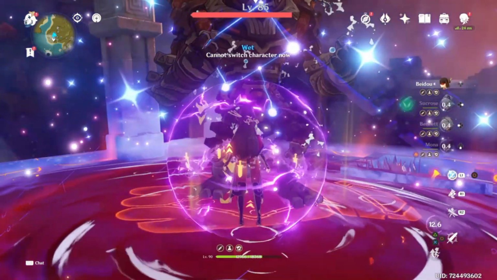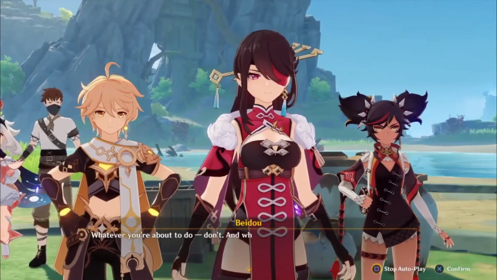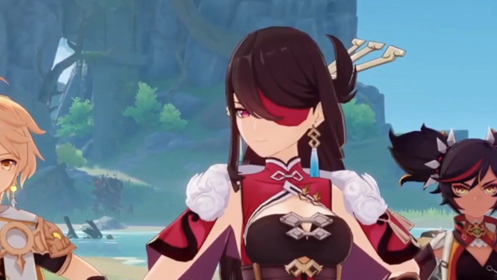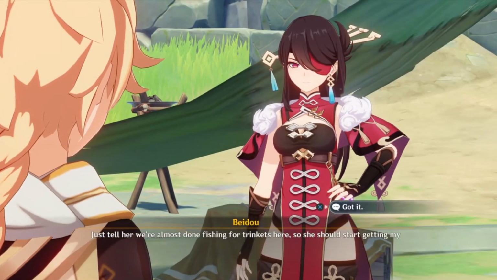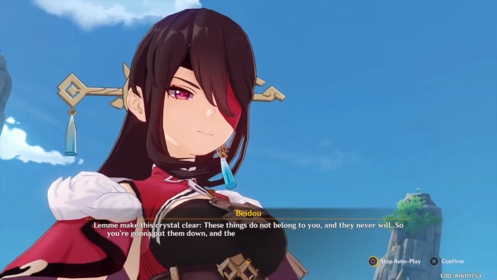I call this the standard build because this is the build you're going to want to use for characters whose attacks don't scale off of things like HP or defense. This sort of build has a free-to-play version and a battle pass holder version, so let's get into it.